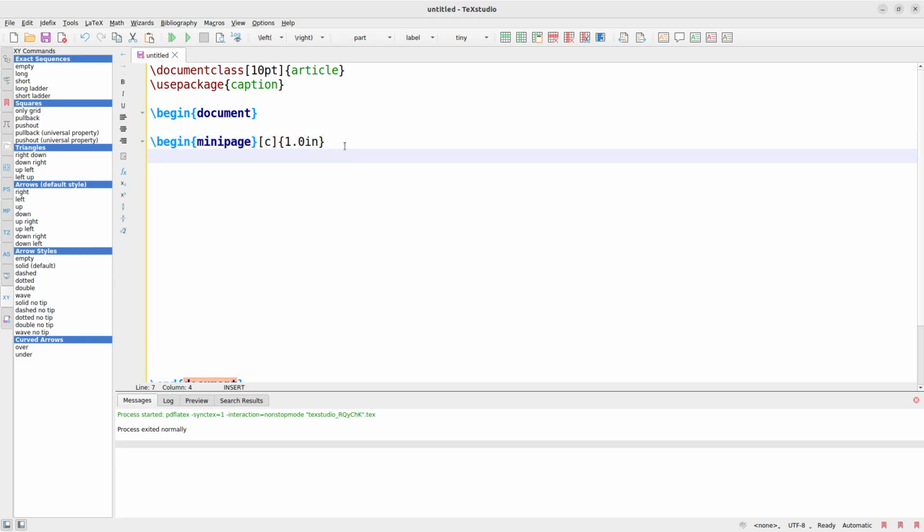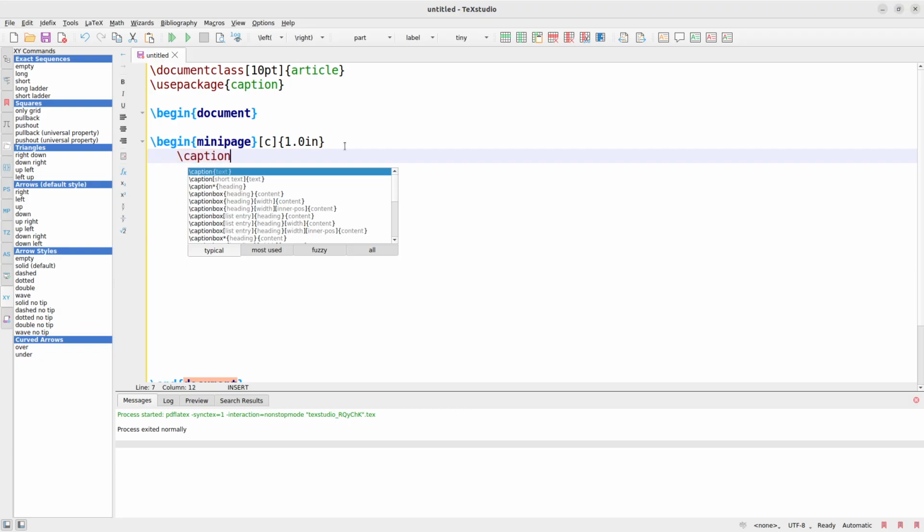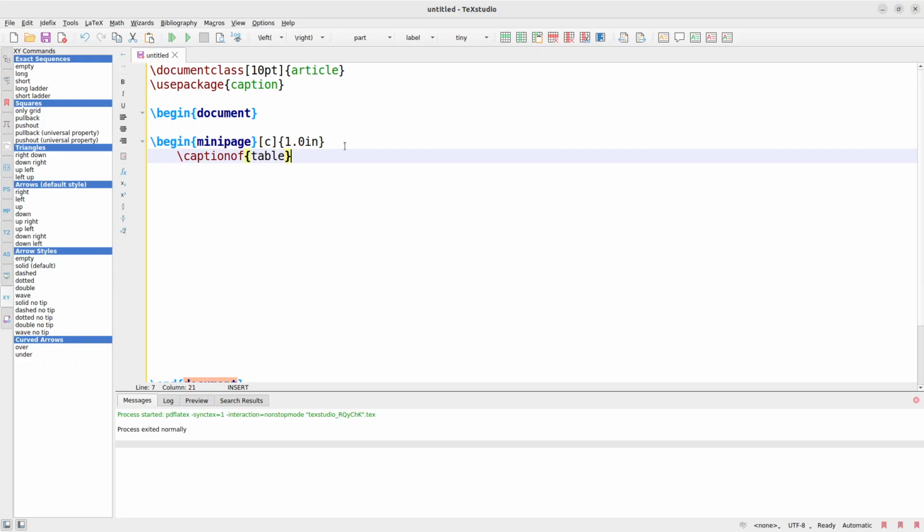And so when we come here, we say slash caption off, and we indicate table. Then we can leave it blank if we don't want any caption, but we want just the table number. You can leave it blank, or you can also give the table. That's fine. So here I can even say left table, because we are going to do it left.